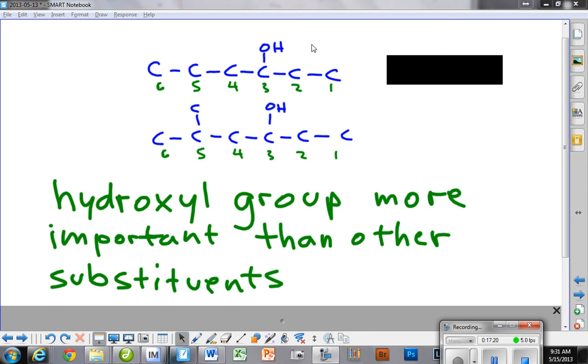Okay, so in your homework, 5 of the problems are going to give you names of alcohols, and you have to tell what the structure is. But at any rate, we're going to do this very similar to the way we name alkenes and alkynes. How did we name our enes and ynes? Based on where the bond is. Okay, good. Now, this is also based on where the hydroxyl group is. Now, try naming it again.